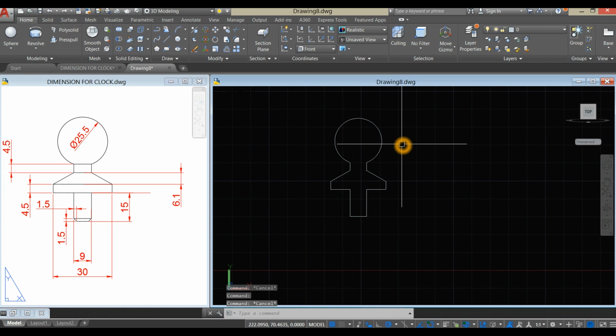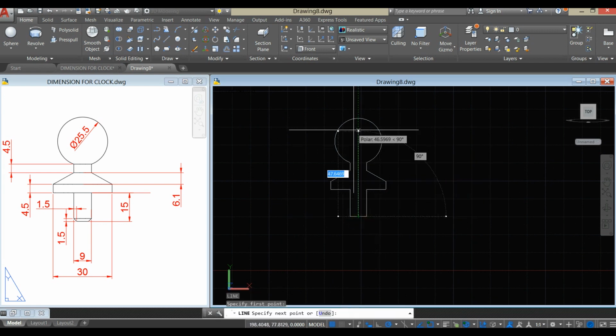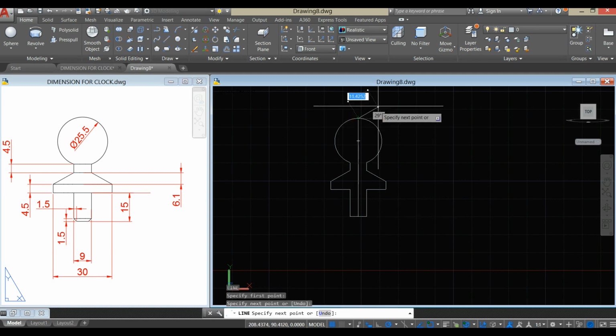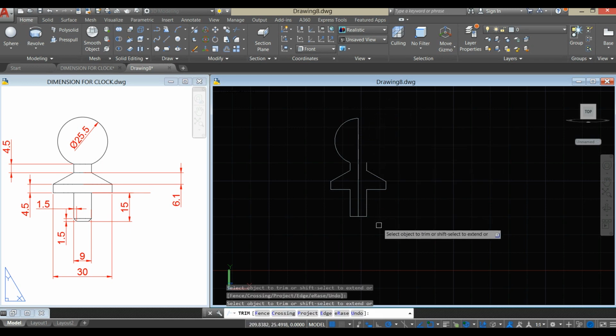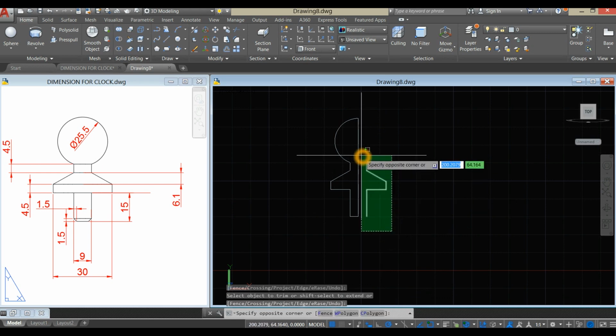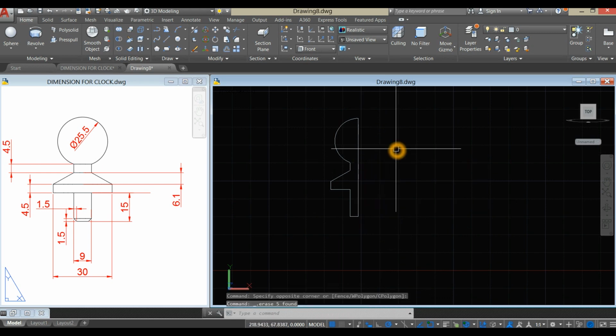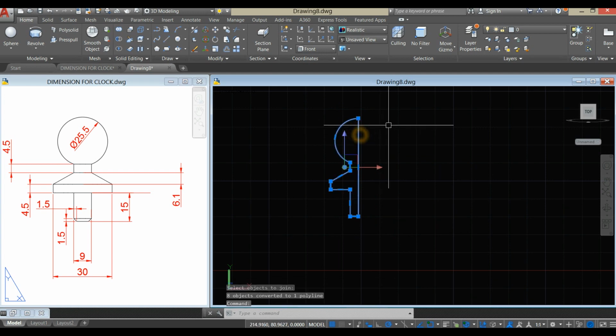Now I'm gonna draw a line from the midpoint here up to here, TR again, and double click, remove that, remove this one, and erase those. Now I'm going to join the segments. So type J for join command. Now it's one object.